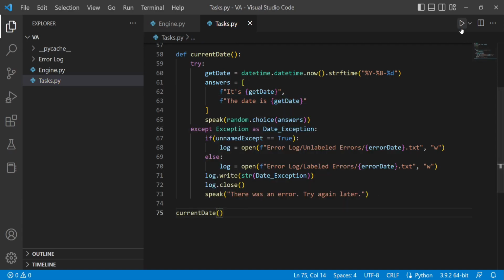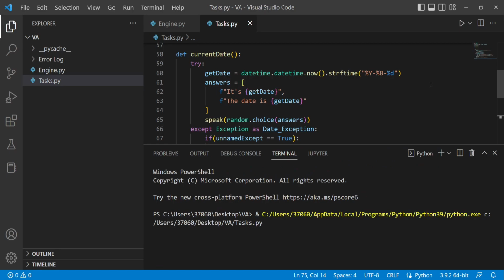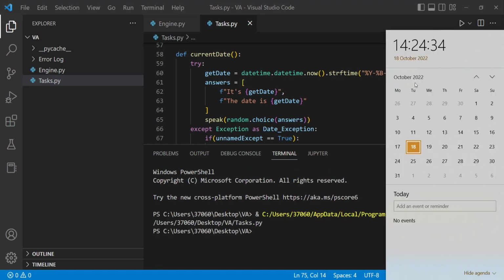And now let's run the program. It's 2022 October 18. And of course everything is fine.